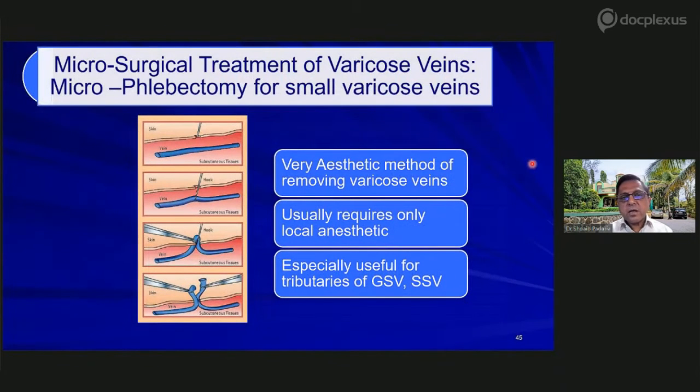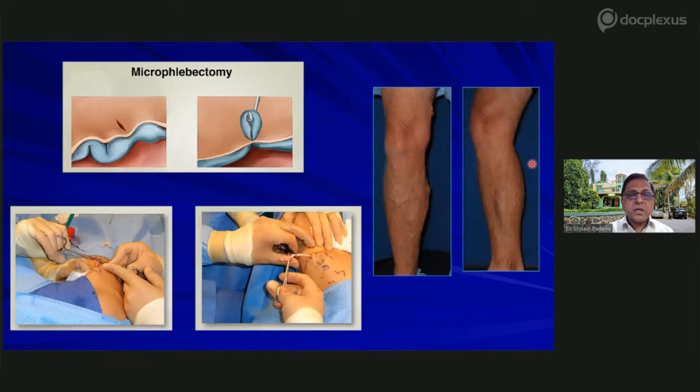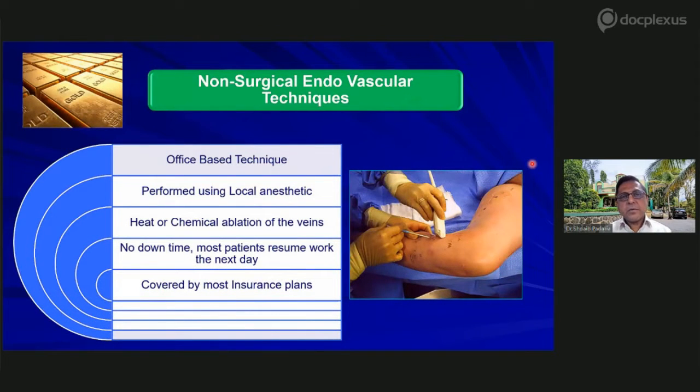There's something called a microsurgical technique, which is called microphlebectomy. This we also commonly use basically for tiny varicose veins, and we use a very tiny needle and an applicator to remove these tiny veins under local anesthesia, and they can, of course, give very good results. They leave very tiny puncture marks, which can be seen for a couple of months, and then they disappear after that.